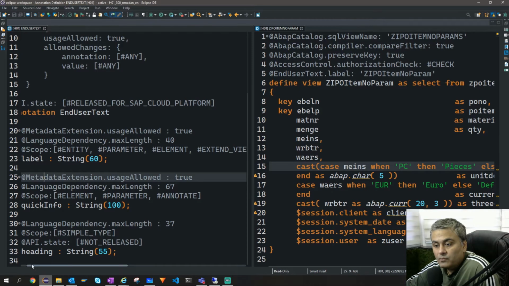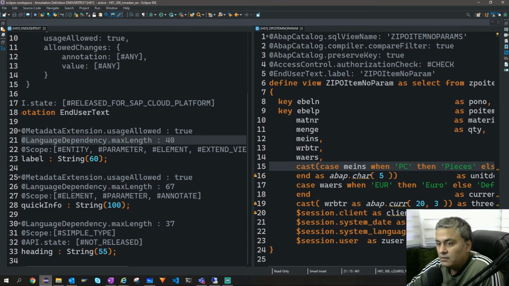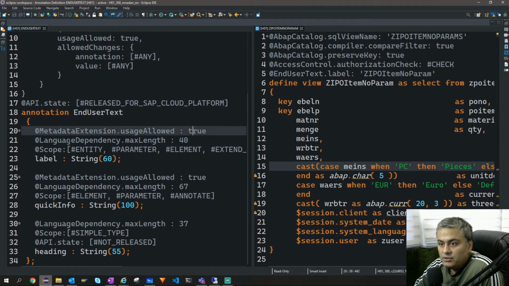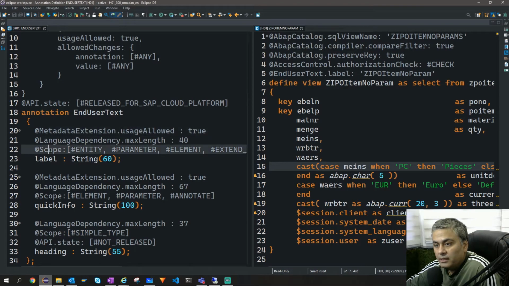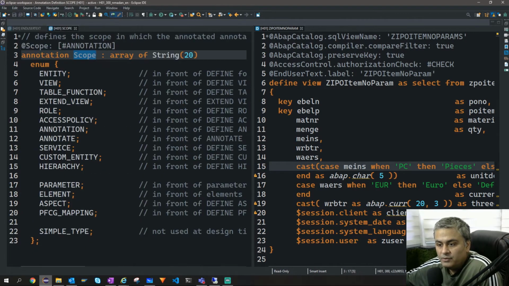So this is nothing but a clear-cut structure which defines what will be part of this annotation. Now let's look at the scope. I press F3.